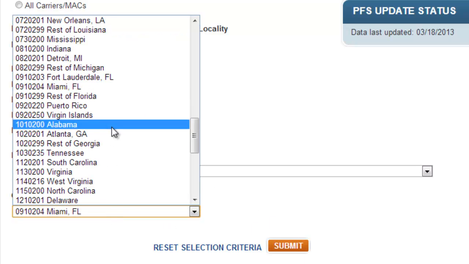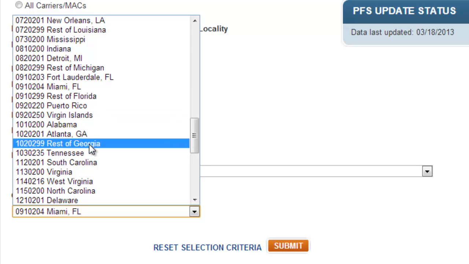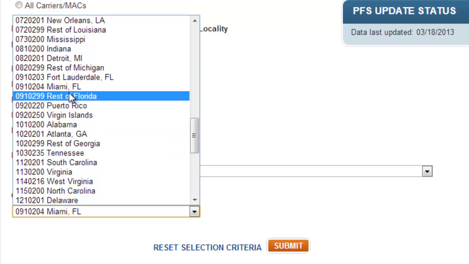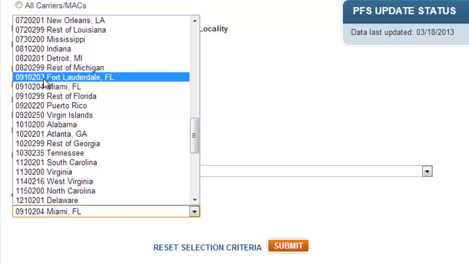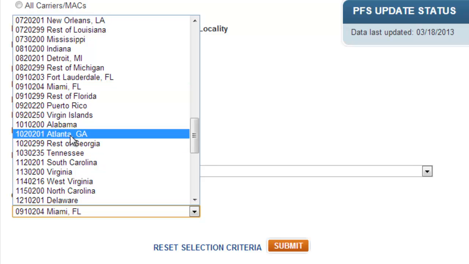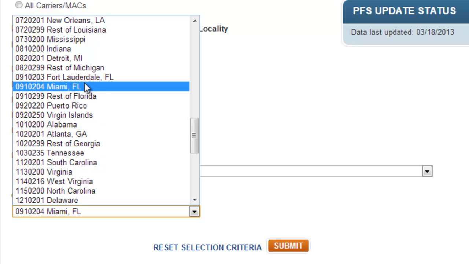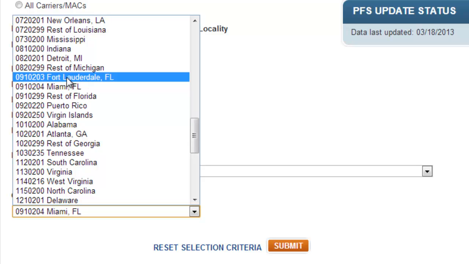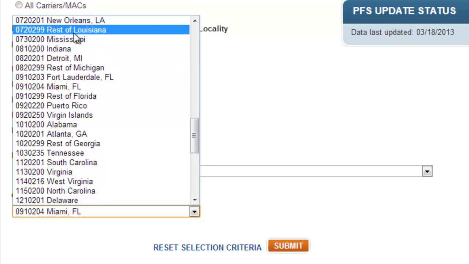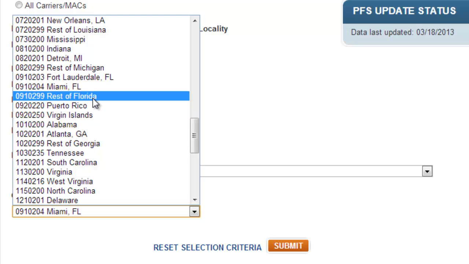And if you see things like rest of Florida or rest of Georgia, basically the large metropolitan areas have their own separate designation within Medicare because of the higher cost of living and just the cost of doing business. Same thing with Atlanta. But if you're not in that area that's carved out by Medicare, then you're going to fall in the rest of the state category.